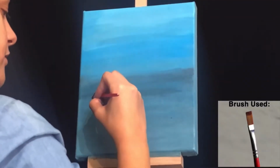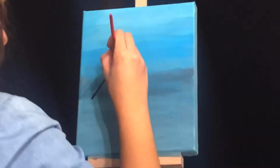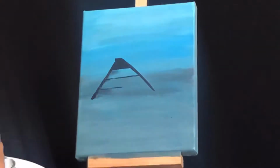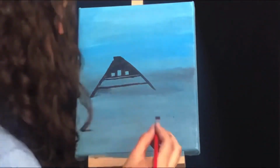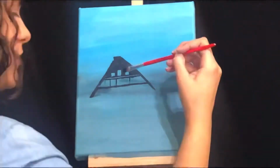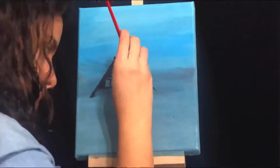Next, we'll move on to painting the house. Paint in slanted black lines towards the middle gray area of the canvas. Draw 2 lines in the middle and paint the top of the house black. In between both lines, add some small boxes and a thin blue line just underneath it to create some windows. Then fill the outside of the windows with black.